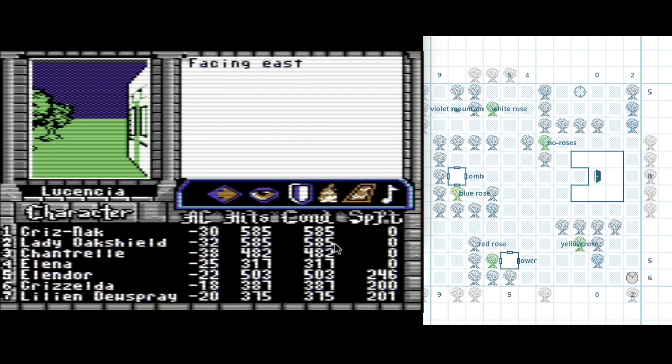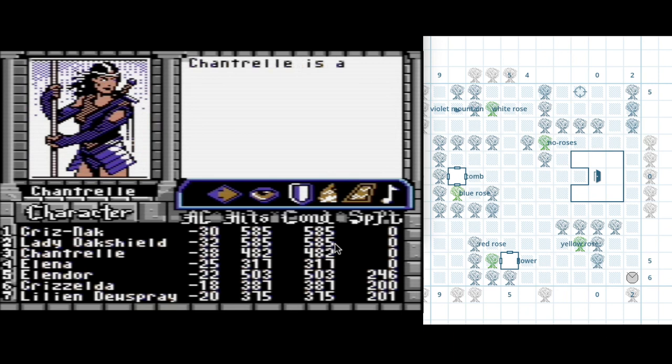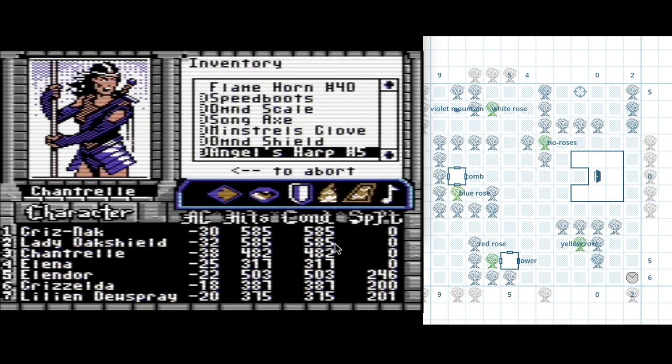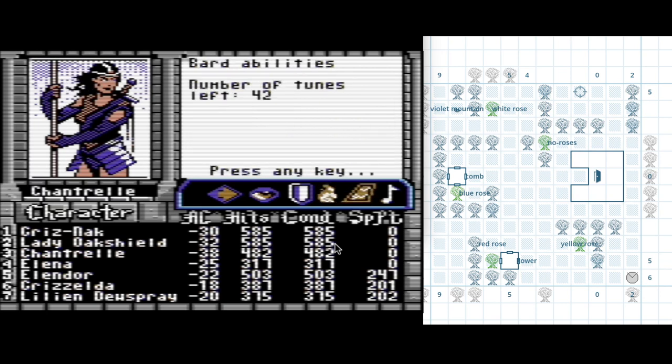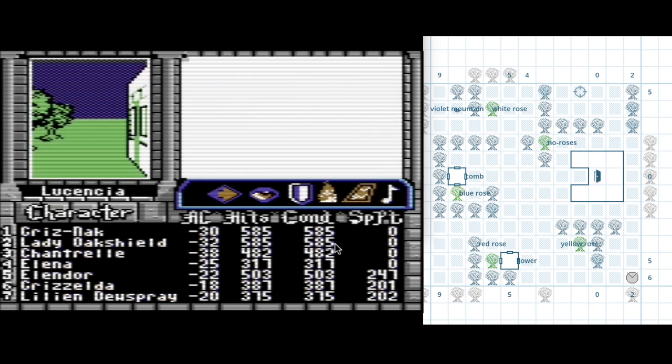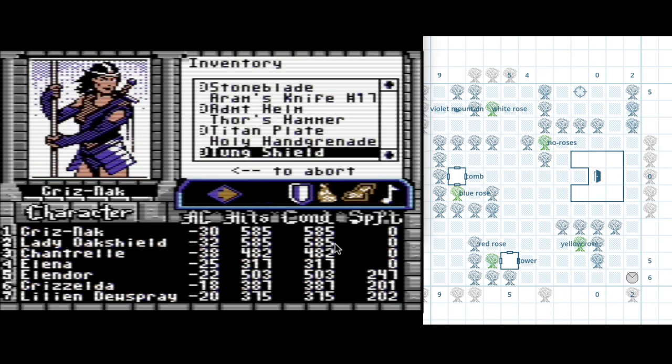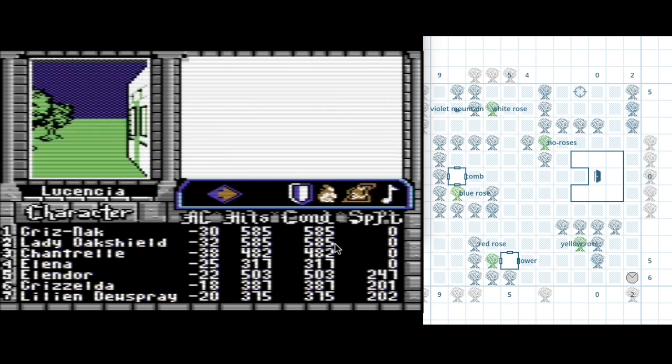The Angel's Harp, which I'm keeping for now, and in fact you're hearing the lovely sounds of it. This is a regeneration in a can. It will resurrect and fully heal someone. I'm keeping that for now. Having another person in the party who's capable of doing that seems definitely worthwhile. And I think that's it for the special items that we got in the last session.